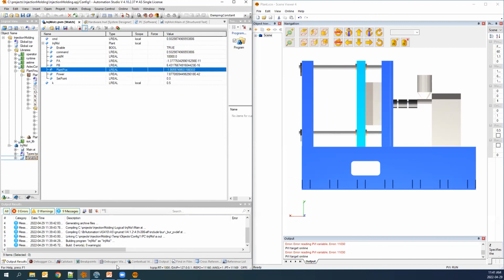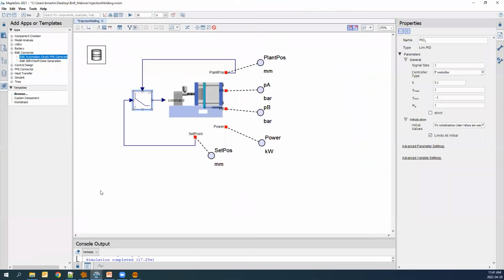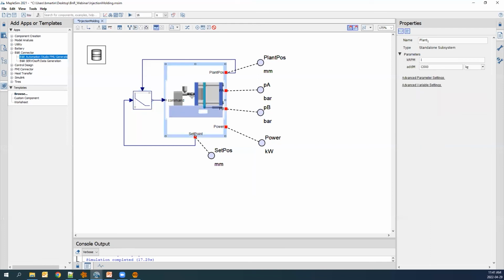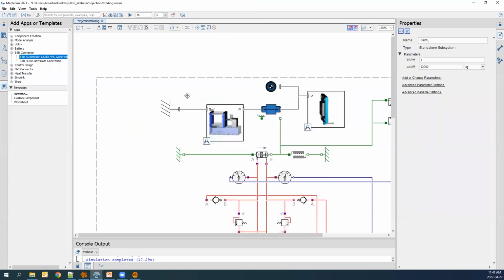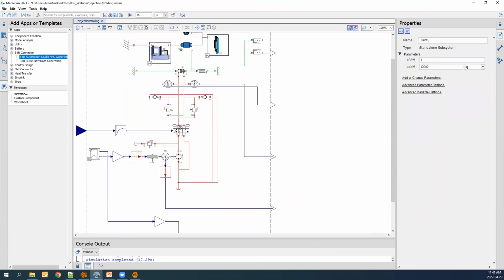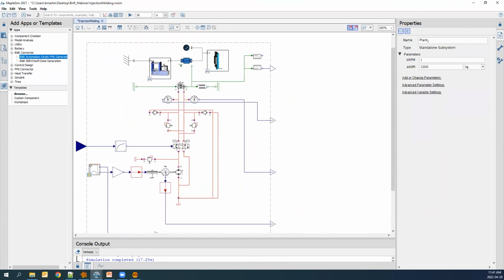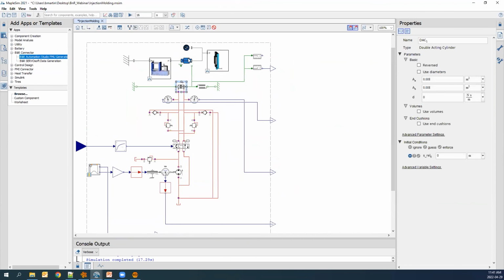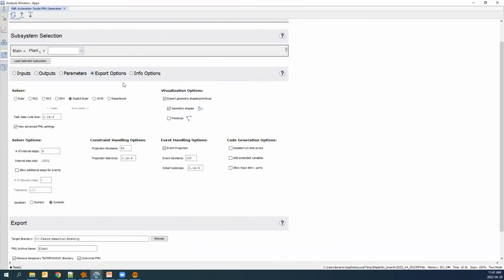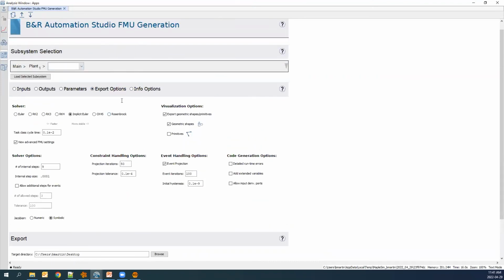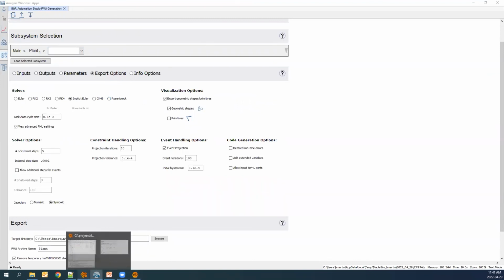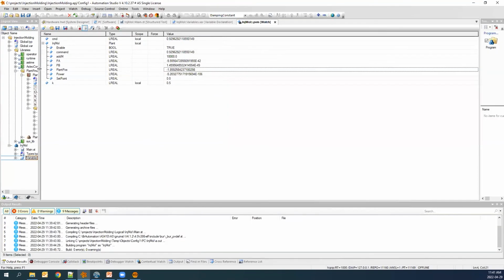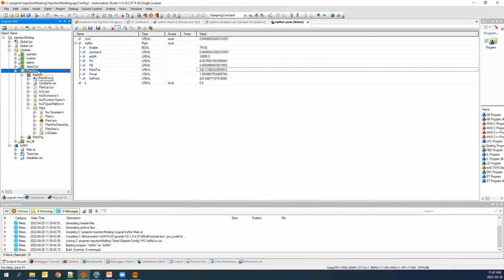From start to finish, we created a MapleSim model. Obviously didn't spend too much time building up a model, but went over it. Of course, it has the hydraulic pieces, your pump. It's moving things in a linear fashion thanks to our cylinder. We have some masses connected and our 3D visualization coming from CAD that we imported. We then exported this as an FMU using our B&R Automation Studio FMU generation app. Once we did that, we went to Automation Studio, imported this as an FMU library, created this folder here.